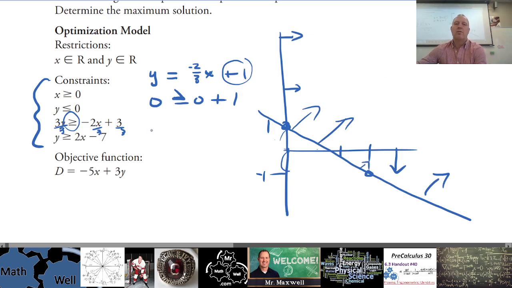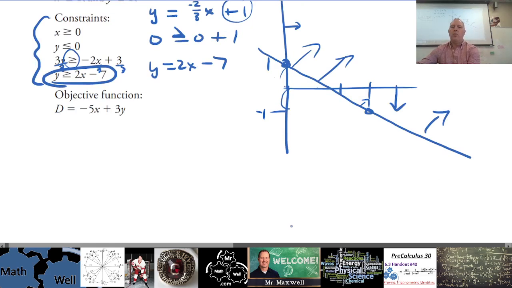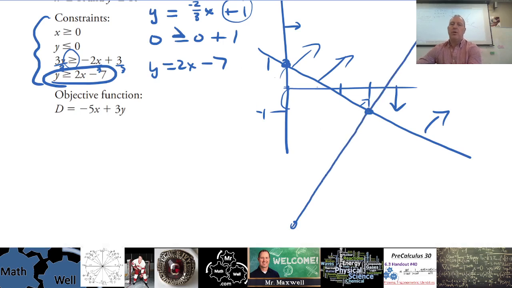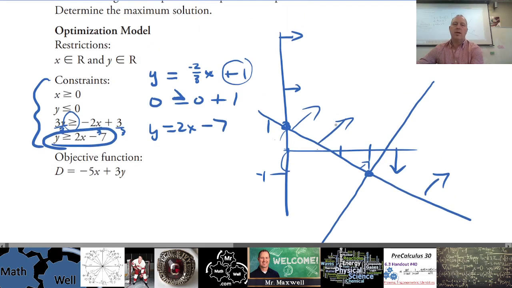So we'll do the same thing for this one, y equals 2x minus 7. That's this line here. So we go to negative 7. That would be way down here, negative 7, and then a slope of 2. So I think that would go something like this. With your graph paper, you would have a little bit more accurate drawing.